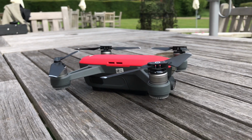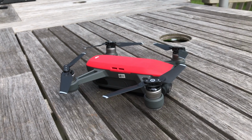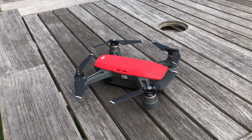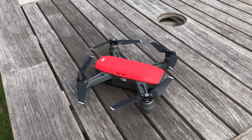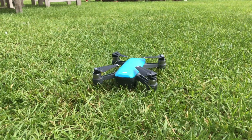And there's also circle mode, which, as the name suggests, you can use to circle around you, and this helix, or helix, if I'm saying that right. You can fly upwards with the Spark just spiraling around you, which again can create a nice cinematic effect or dramatic effect, if you will.